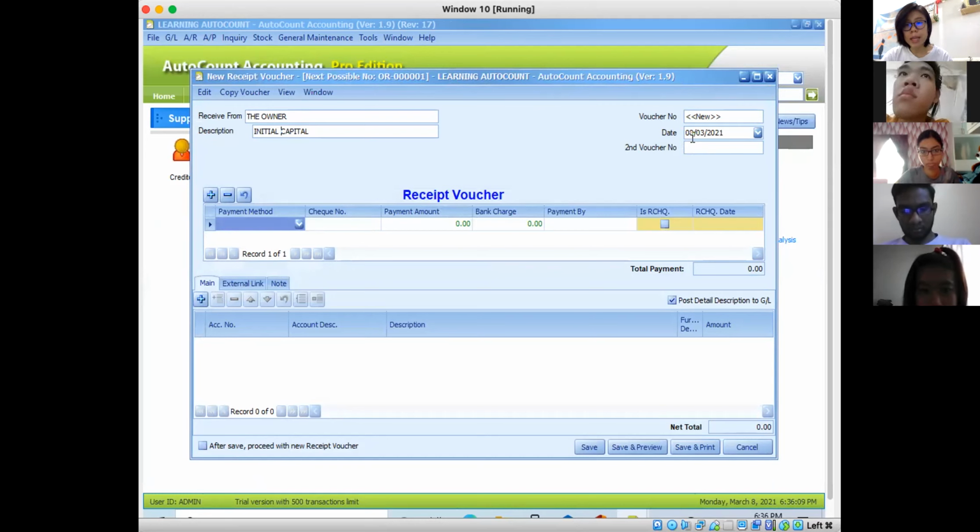Here the date, you can manually change the date or else it will run by the system date. It will detect your computer system date. So if you don't want to change, it will run by this. But now we need to insert the date by ourselves because it's already passed. So we write 5th of January, when you start your business.